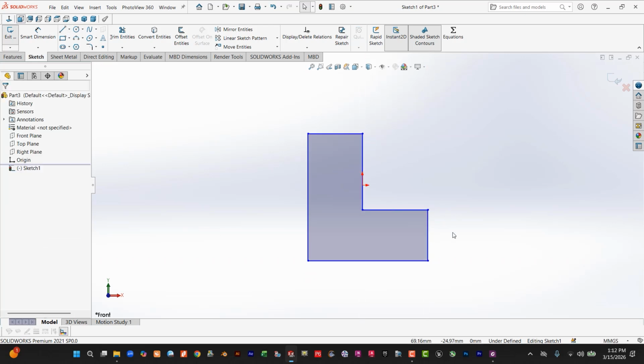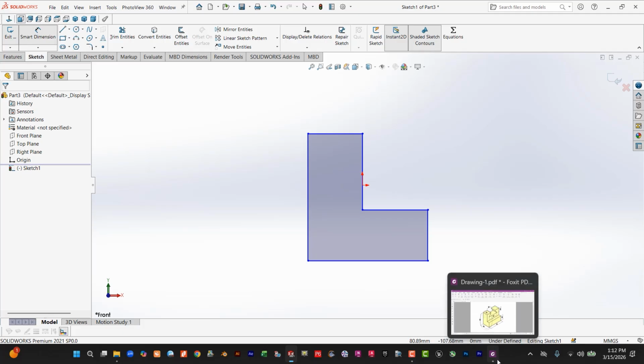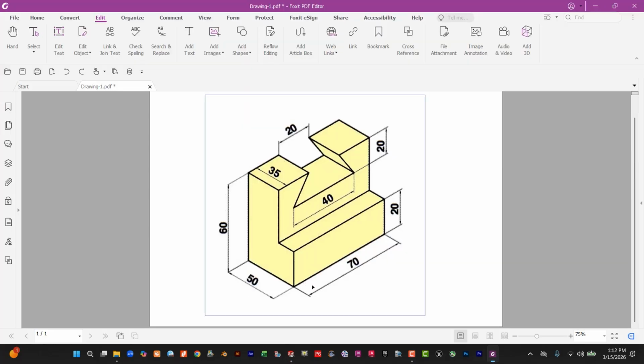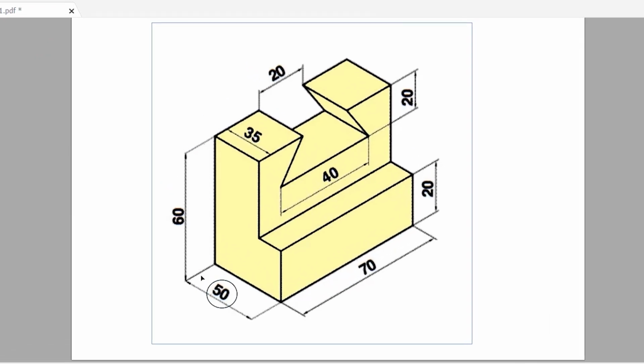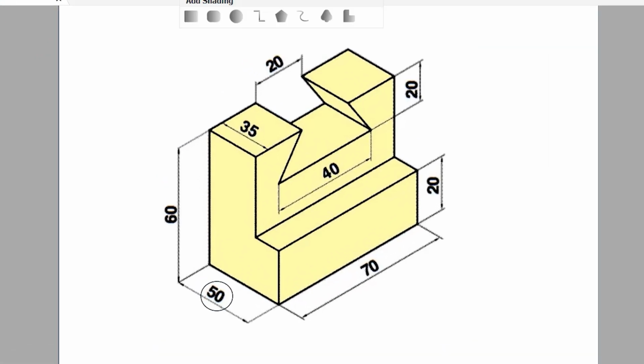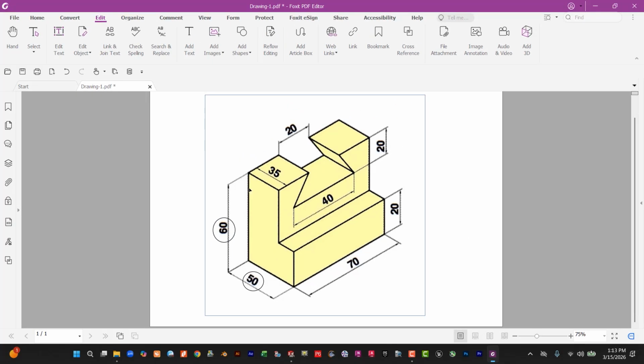Okay, and we go to Smart Dimension, but we have to check again. I'm talking about this dimension 50 and this dimension 60. Okay, and this dimension is 35 on the top. So we also have to do this dimension.